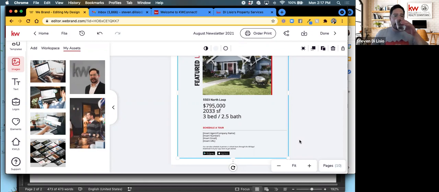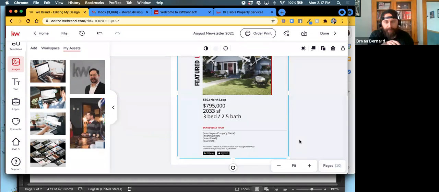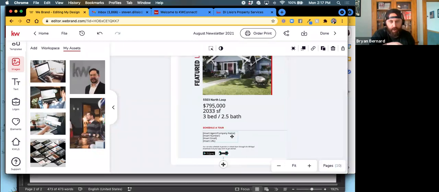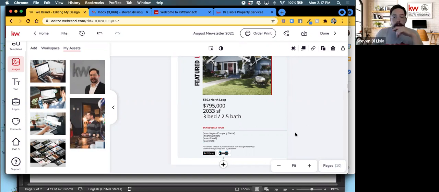Is there a place to put, at the bottom when it says like download our app, is there a way to put in our hyperlink for our app or something like that? Or say like schedule a tour, or schedule appointment maybe for future clients, like a Calendly. Obviously we can just type that in, but if we email it, will it show up as a hyperlink or will it show up just as print?